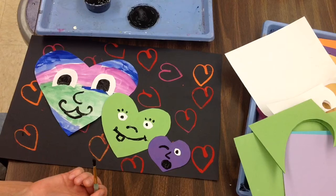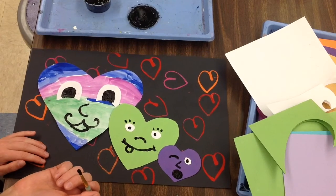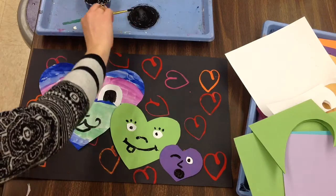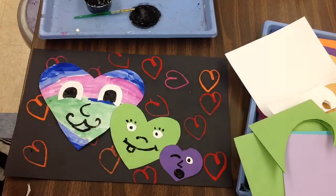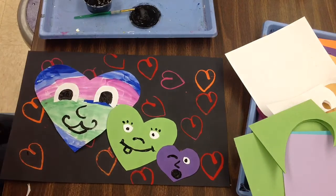There are all sorts of different kind of characters that you could do, first grade. So your jobs today, cut out your heart, arrange them on your paper, and add little characters. If you finish early and you would like to do more heart families, you have your white piece of paper to do hearts on. I would like you to carry these paintings, flat like a lunch tray, to the drawing rack when you're done.